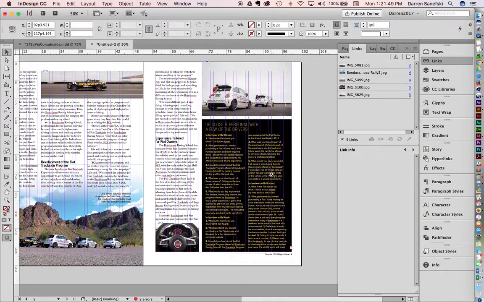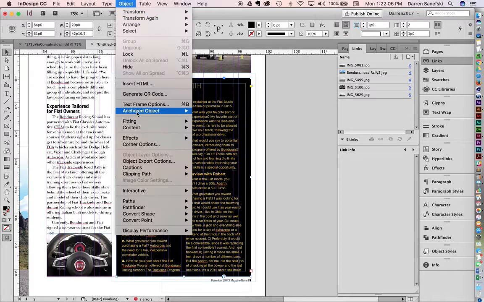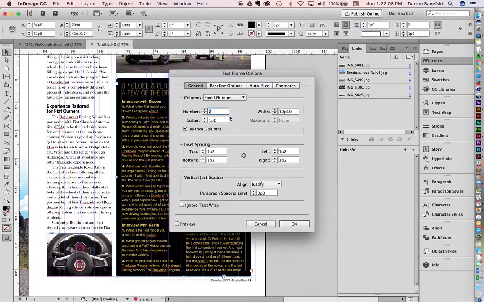The other thing is when you're doing sidebars, so look at this sidebar. I've got a text box that has an inset to it. Let me show you how that works. If I go back up to Object, Text Frame Options, you can see right here the inset.